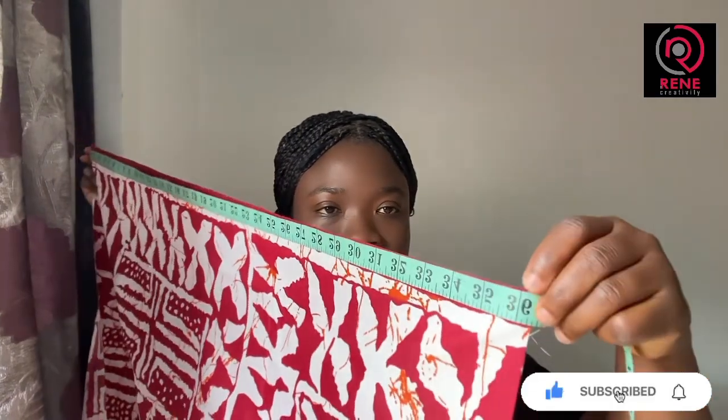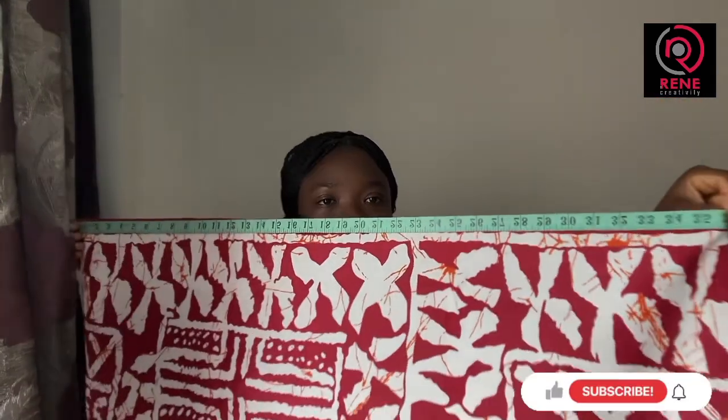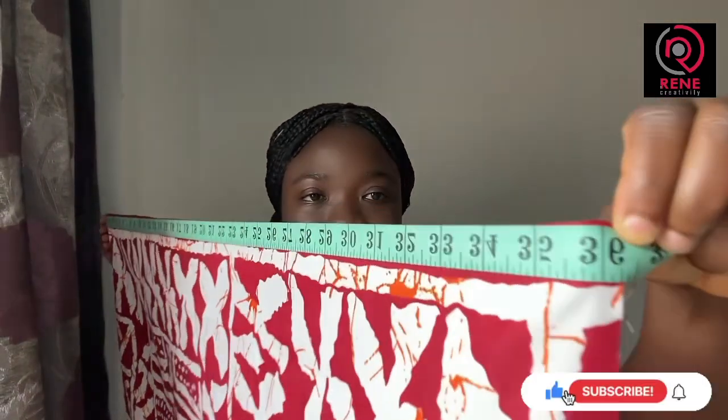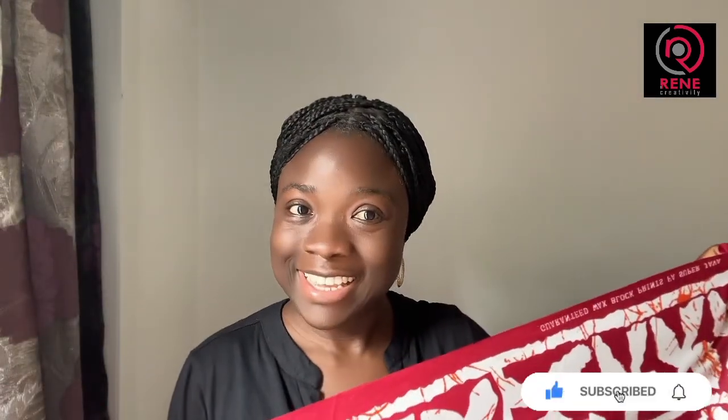Here is the width. See, 36 inch. Okay, so let's say because of the edges, the way that the thing is coming out, I have to sew it in. When I sew it in like this, and then fold this side also in like that, I won't have 36 inch anymore. I may have something like 34 inch, okay?